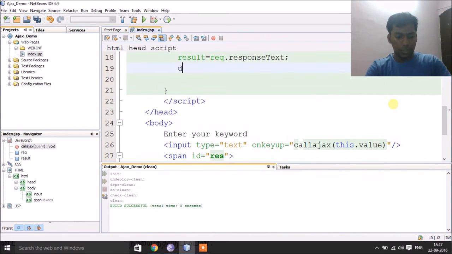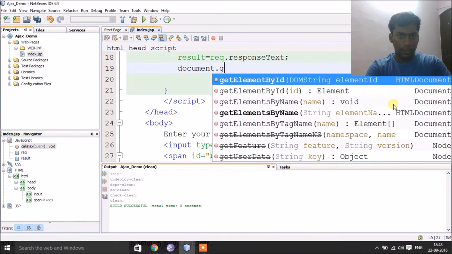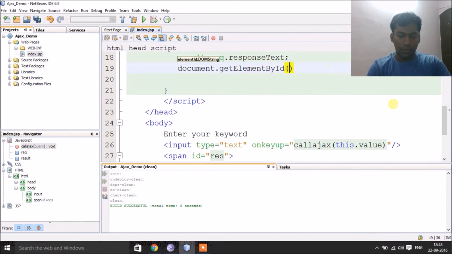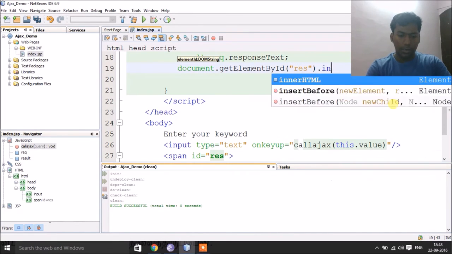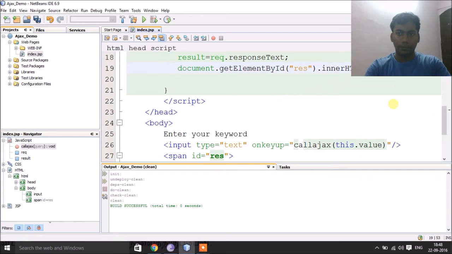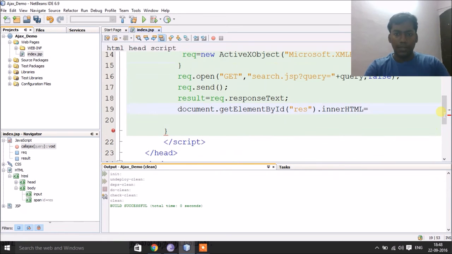So we have to use document dot getElementById of res dot innerHTML equal to result. So that's it. Your Ajax program is over.